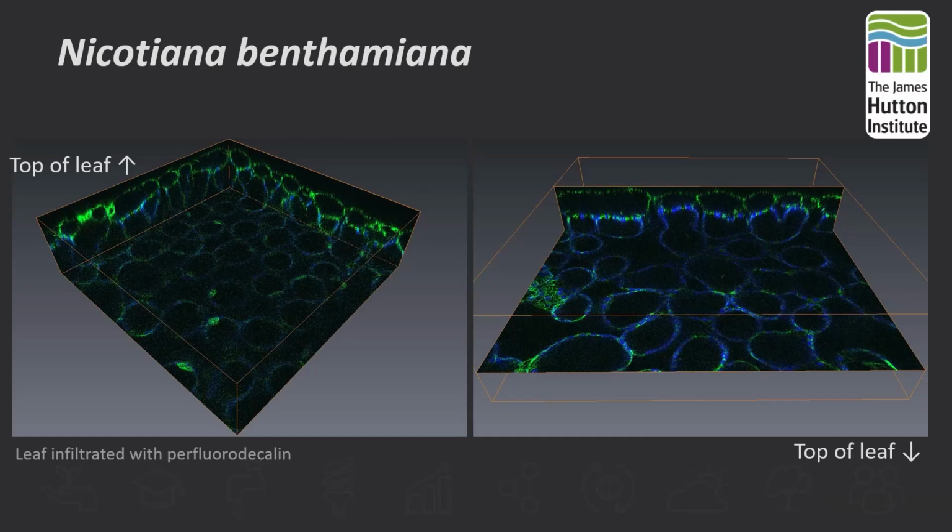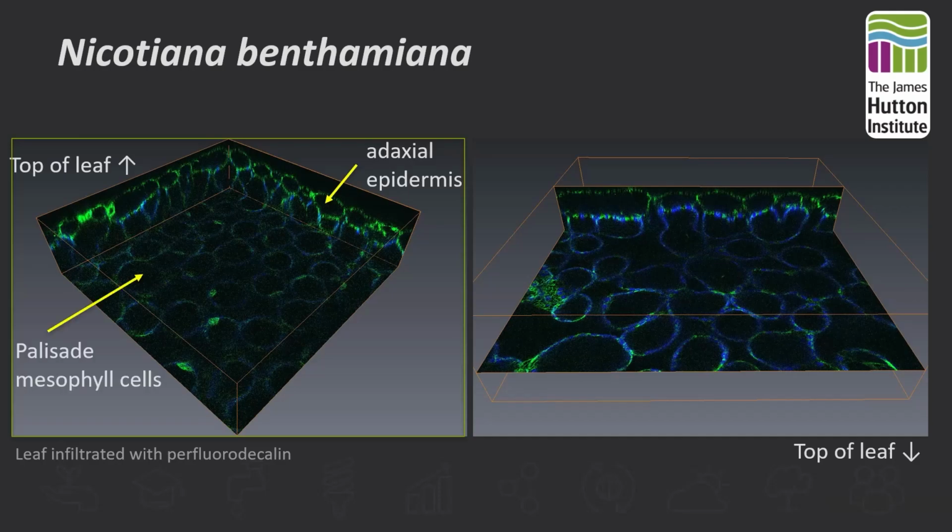Here are a couple of pictures illustrating the leaf structure of Nicotiana benthamiana. To enhance depth penetration, this leaf has been mounted in perfluorodecalin. Unfortunately, since this is water immiscible, its use is not compatible with imaging plant pathogens which cause cell disruption. If we look at the upper leaf surface, there is a layer of epidermal cells above the closely packed palisade mesophyll cells. Above the epidermis is a waxy cuticle, and this can cause reflection and autofluorescence problems, and it is part of the reason we usually image the abaxial leaf surface.